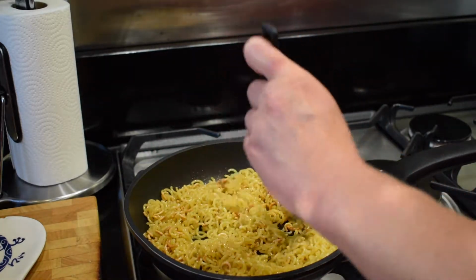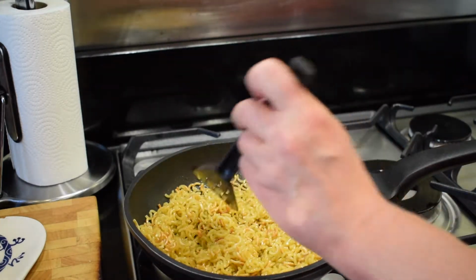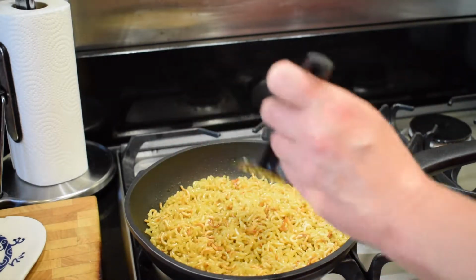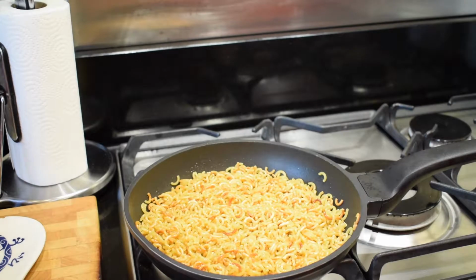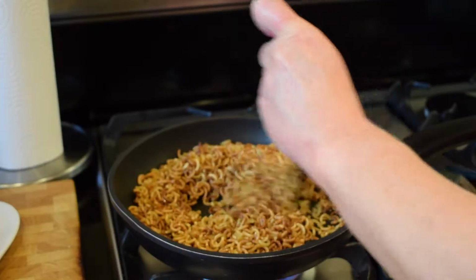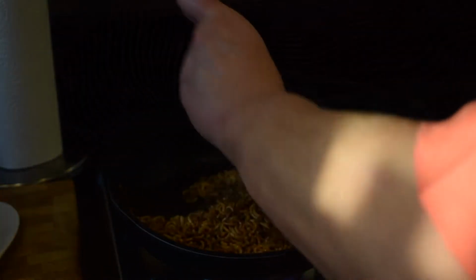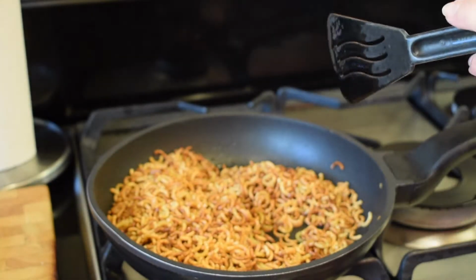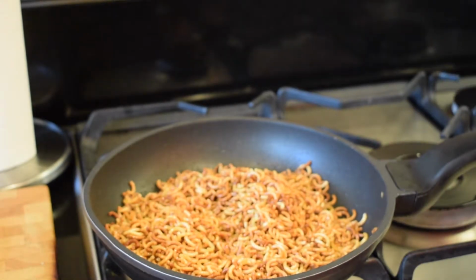So we're not there yet. Stirring to make sure that they're all browned evenly. When the oil gets really hot, it will all happen very quickly, so don't leave the pan unattended. It shouldn't take long, so if you feel like it's not browning, just turn the heat up a little bit. Right, as you can see, they're very nicely browned and almost like a pretzel color. We're going to take it off the heat and put it aside.